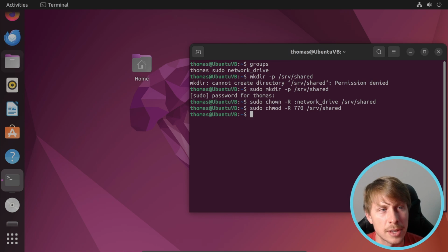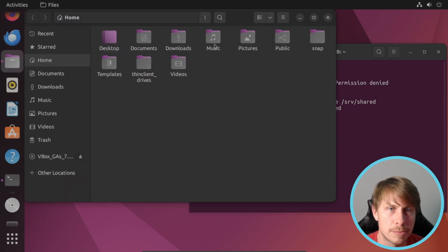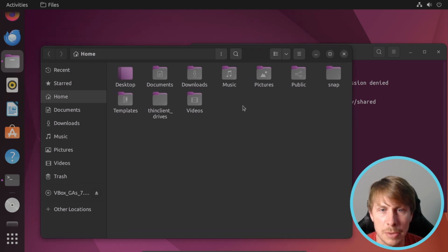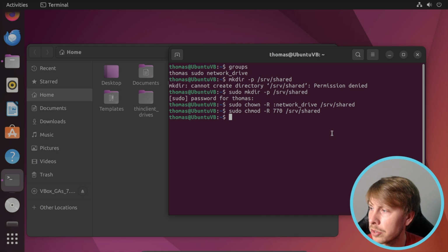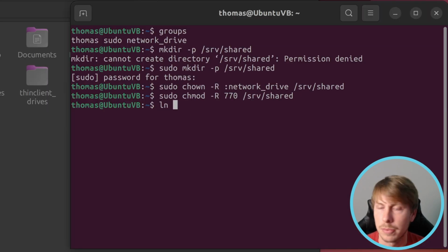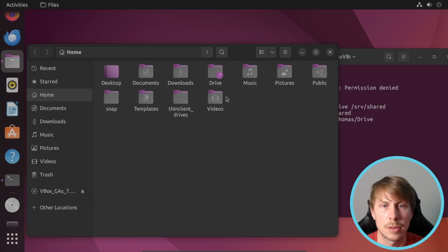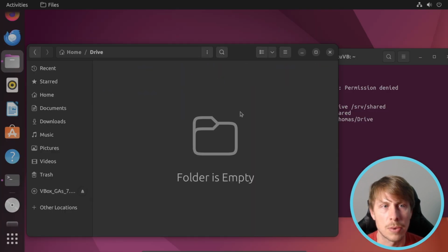And because this isn't really a standard place to access the file, I want to be able to see my network drive here in my server too. So let's actually create a symbolic link from my own home page. So let's go ahead and try that out. I'm going to do ln -s, and then I'm going to do my shared drive location, and we'll just call it drive, like that. Okay, and now we have this link here, so that goes right to that network drive location.